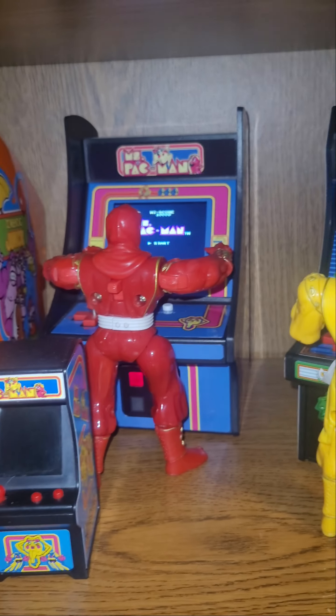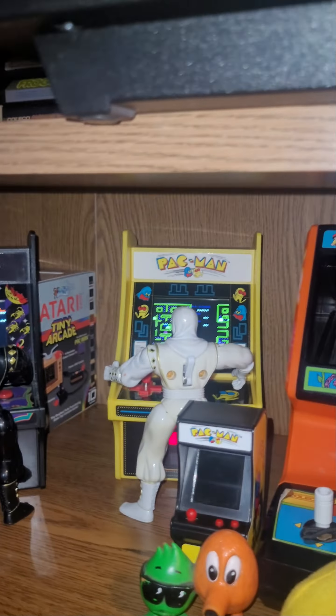On the next shelf we have all my mini arcades — Ninja Power Rangers is playing over here right now. There's a Pac-Man plushie with his feet hanging over the edge of the shelf, and these miniature keychain arcades that actually work — we have Galaga and Pac-Man. Back here is actually a working Atari 2600 console; it's never been opened though. Then we have Ms. Pac-Man, and this is a Donkey Kong Jr. — a Coleco mini arcade from the 80s. These are getting harder to find; this one was professionally refurbished and I got it really cheap from my guy at the swap meet. Then we have Burger Time and Dance Dance Revolution.